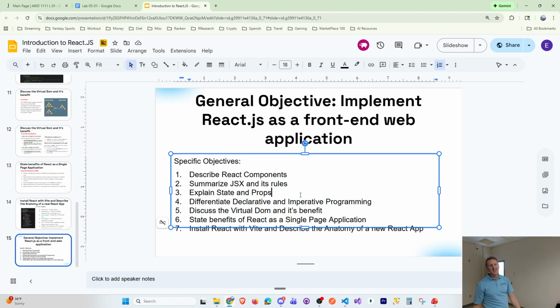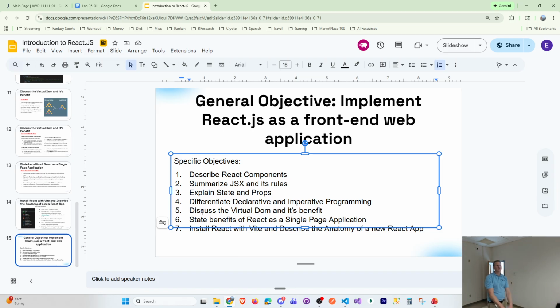HTML, CSS. Precisely. And I love my sandwich example. I don't know if that really landed for you guys, but it's like, hey, you want to make a sandwich? The imperative way of making a sandwich is very step-by-step instructions, versus the declarative way of getting a sandwich is you just go to the store and you say what you want. I want a meatball sub with mustard. And then they do it and give it to you. And when you said Jimmy John's, though, I was like, oh no. Jimmy John's, Subway, you pick your favorite. So the sandwich example, I like it. Hopefully it lands for you guys.